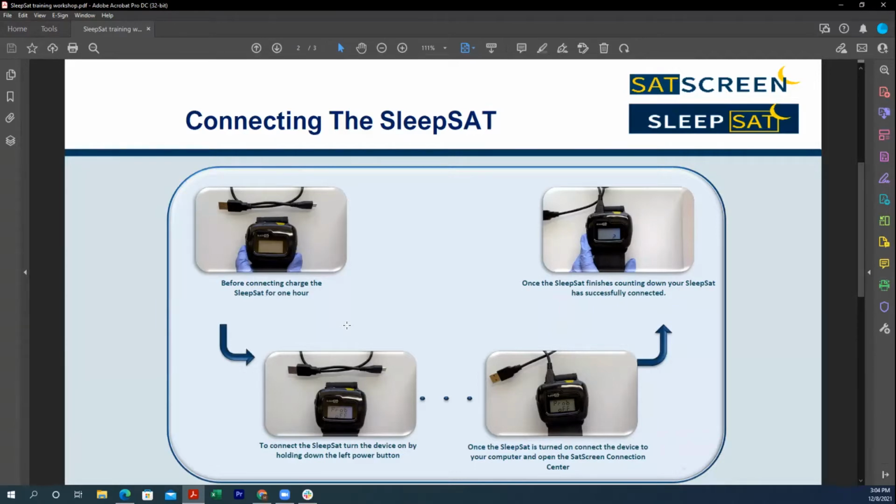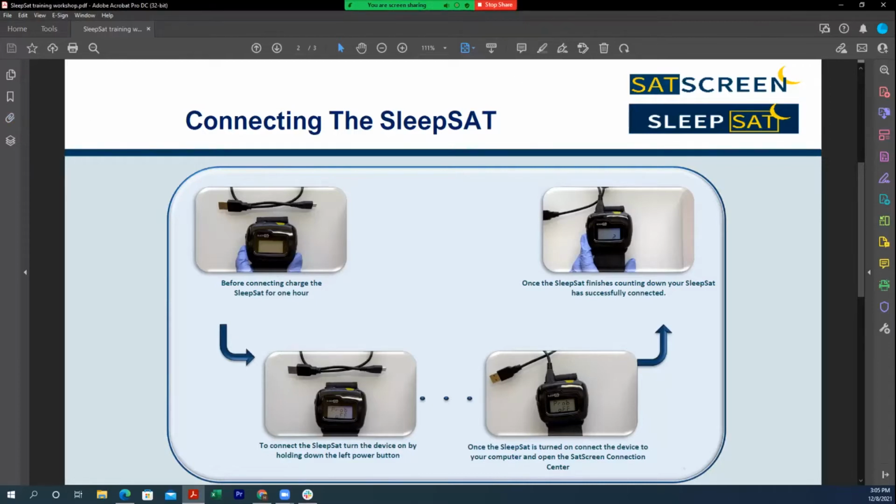So mine now says probe off. Once it says probe off, you're going to go ahead and plug it into your computer. You should have just heard the connection USB sound right there. Once it's connected, so we turned it on, and then we waited for it to say probe off. It should only take about 5 seconds. Then we connected it to our computer.